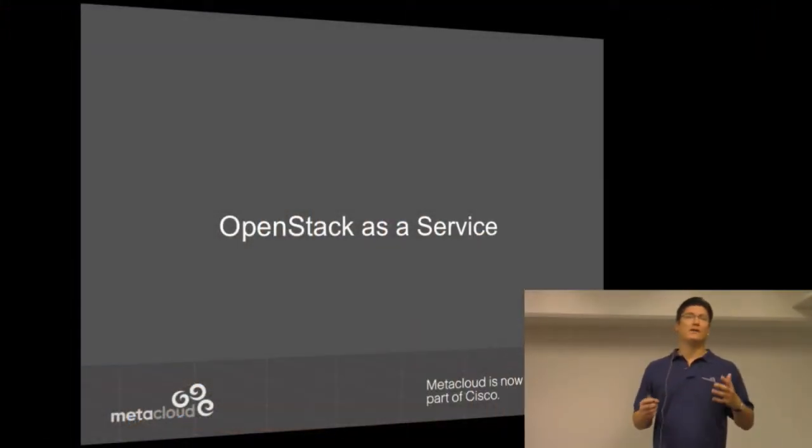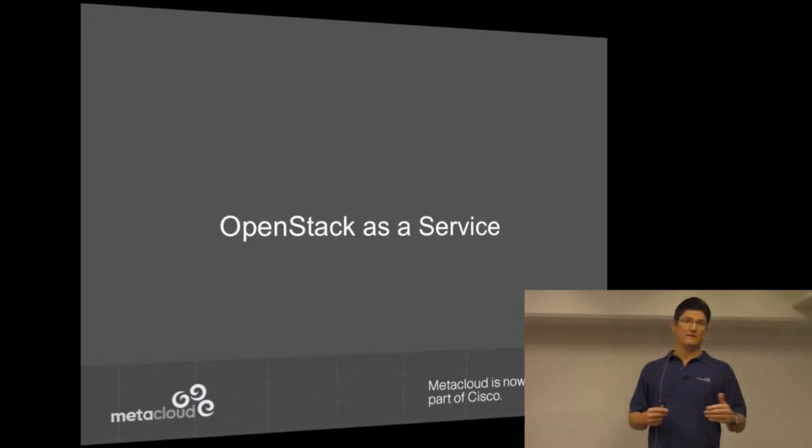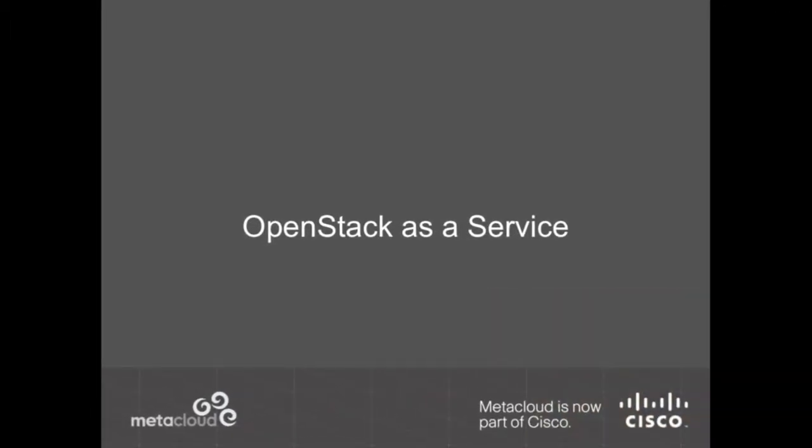At MetaCloud, we provide OpenStack as a service. So what this means is we create and maintain private OpenStack clouds for our customers. We have a very experienced engineering and operations team. Our operations team will install our distribution of OpenStack on our customers' hardware on their premises, and then after the initial installation, we continue to monitor and maintain that deployment 24/7. It's really like a SaaS-based delivery model.